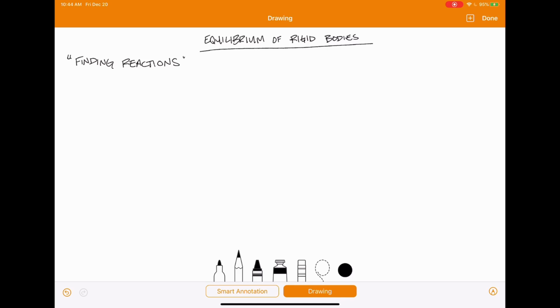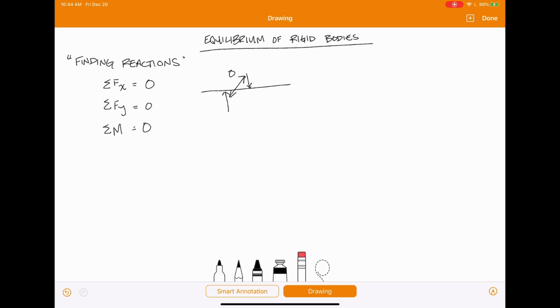So what it means for a rigid body to be in equilibrium is that all of the forces in every direction, so the sum of forces x, sum of forces y, and the sum of moments about any given point, are going to add up to equal 0. If you have forces going up and forces going down, in order for that object to be in equilibrium, these forces have to cancel each other out so their sums equal 0. Otherwise, your beam would be moving and it would no longer be statics, it would be dynamics.